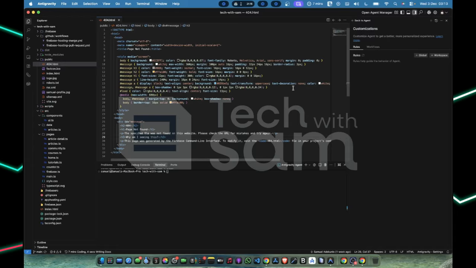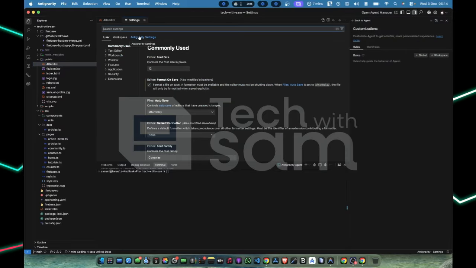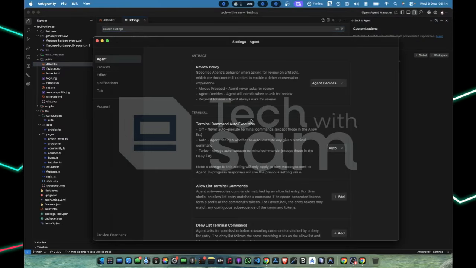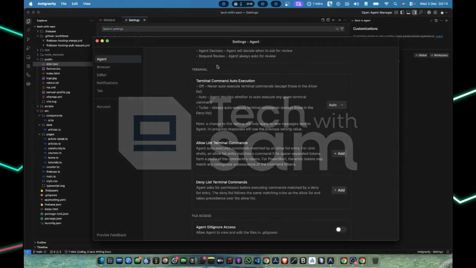So it gives room for an allow list and a deny list. When you first configure Antigravity, in the settings menu, you must select the terminal command auto execution policy. These settings dictate the agent's autonomy regarding shell commands. To do that, we can just open the settings. Once you open the settings, click on editor settings, then click on Antigravity settings. Under the agent, you see the terminal settings here. We have the terminal command auto execution.